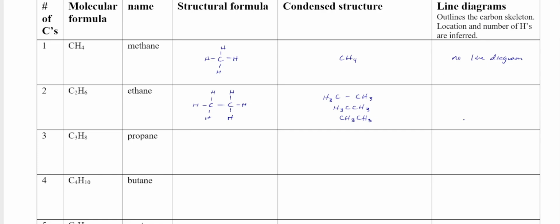A line diagram looks as follows for ethane. So ethane would simply just be a line like that, where each of these 2 points right here, and typically we don't draw the points, each represent a carbon. And then we assume that these carbons have the maximum number of hydrogens that they can based on that bonding structure.